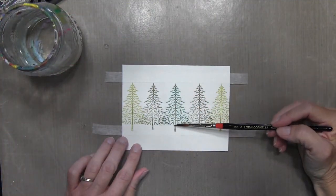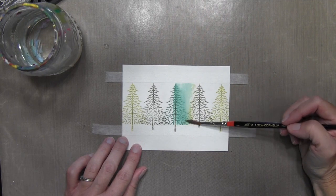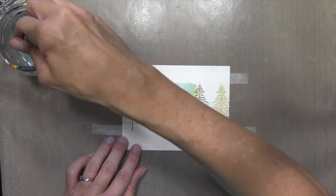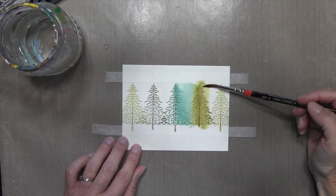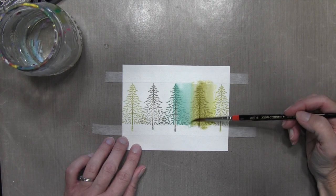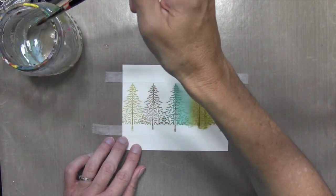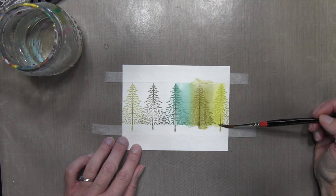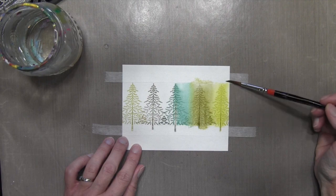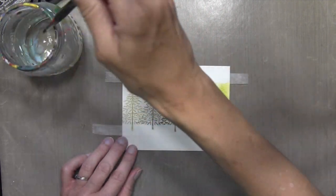I'm going to start in the middle on my pine needles, and I'm just going to go in up and down motions. And what it's going to do, it's going to release the ink on my paper, but I'm still going to get an image of that tree. It's going to be just a little fainter. And as soon as I start to hit a new ink color, I'm going to refresh the water so I don't get too muddy. I'm not going to muddy it up, and because I want there to be separate colors that sort of blend into each other just a little bit.